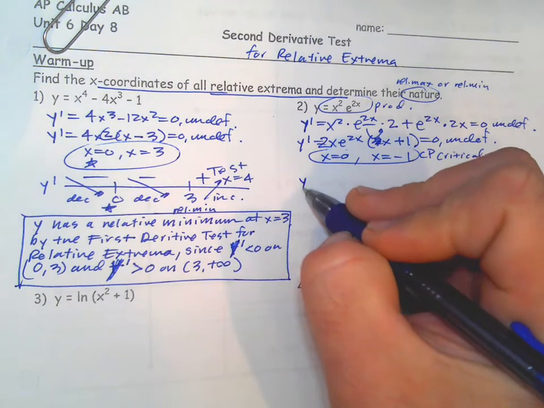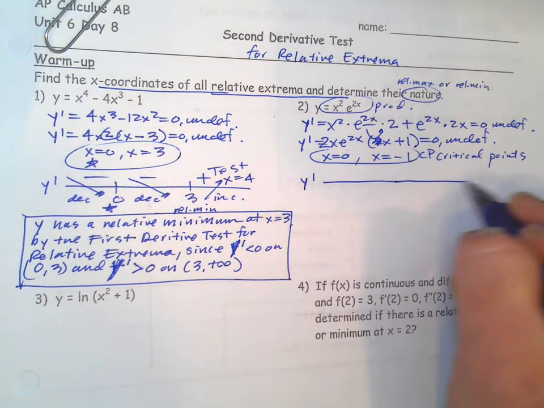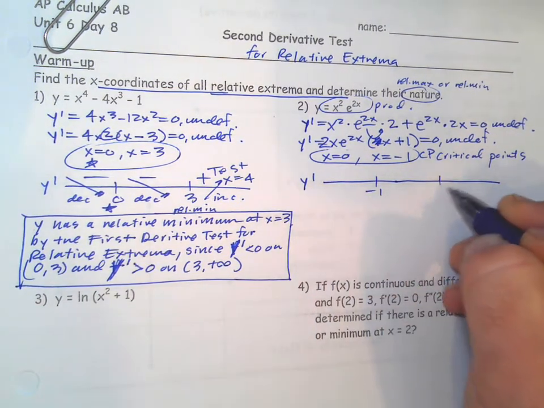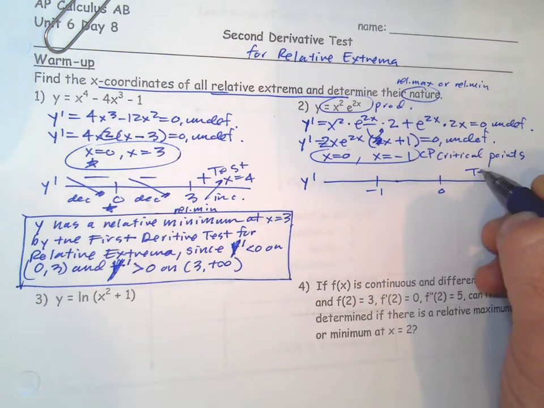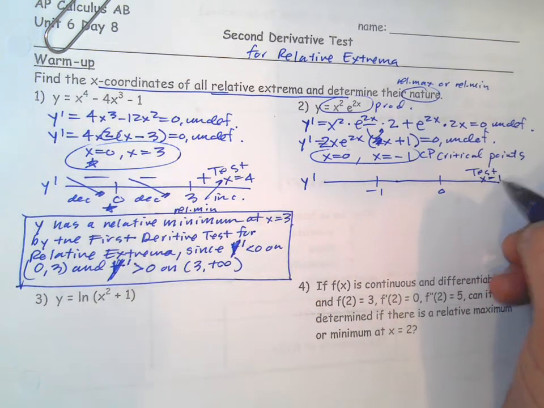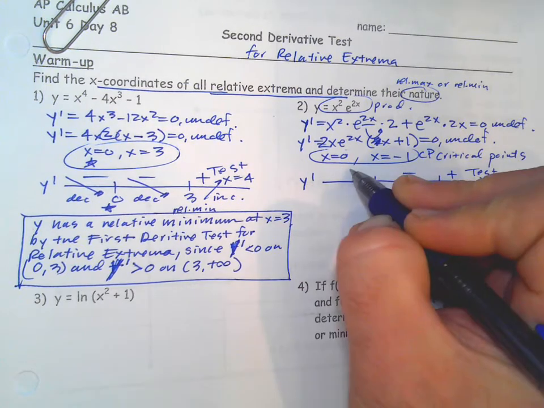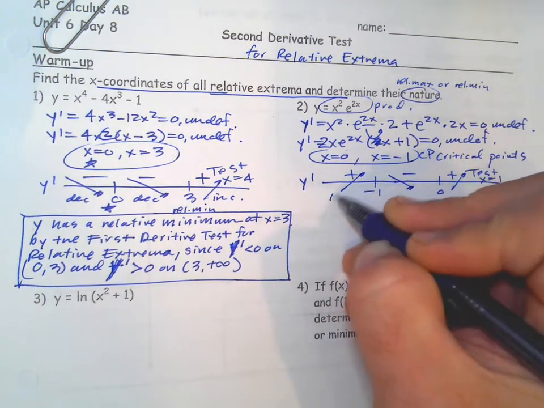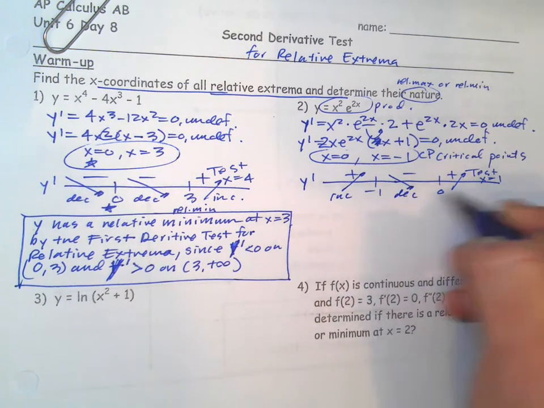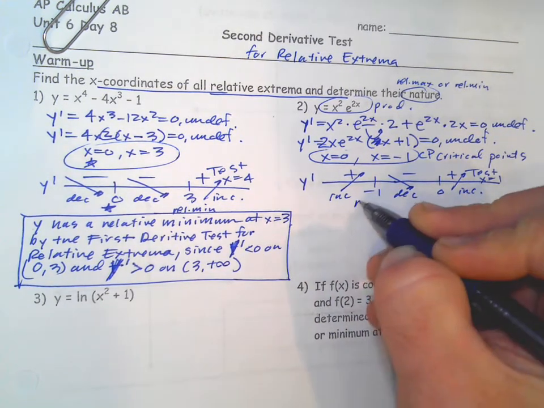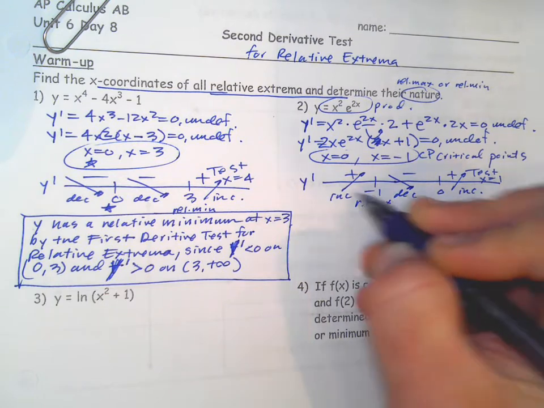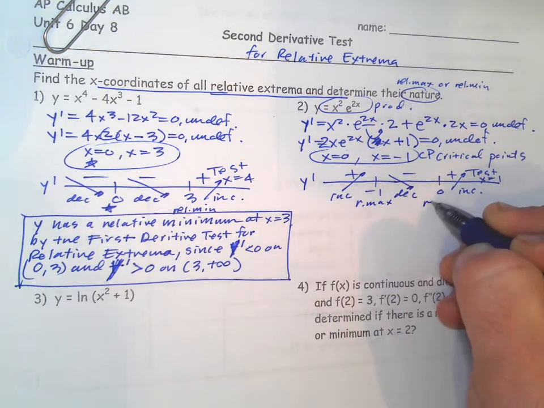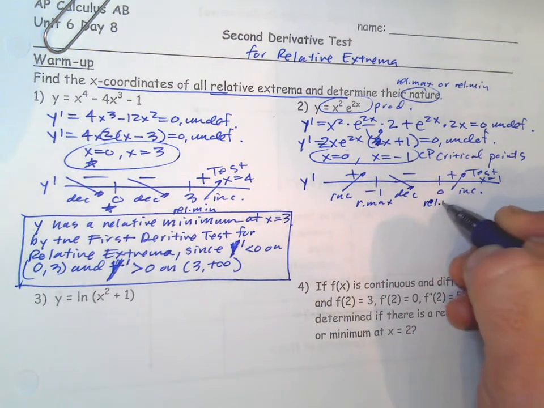We do a line check. Make sure you label your line check. Left to right, negative 1, 0, smallest to biggest, test a value. I'm going to test x equals 1, positive, negative, positive. And draw little arrows showing slopes. Increasing, decreasing, increasing. This is a relative max. You can see its peak. This is a valley. Relative min.